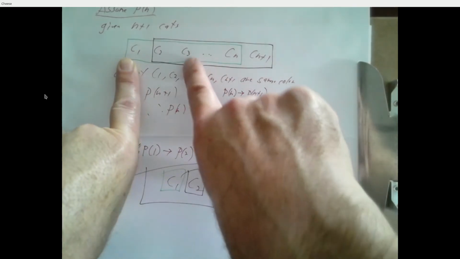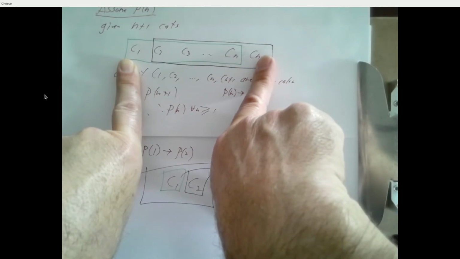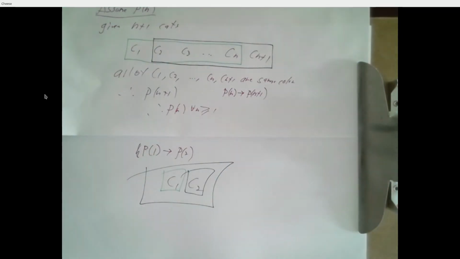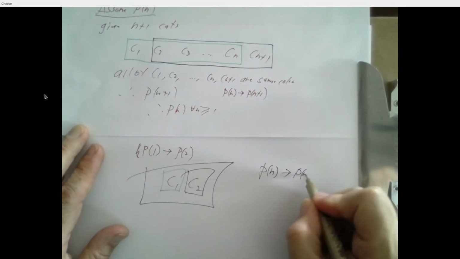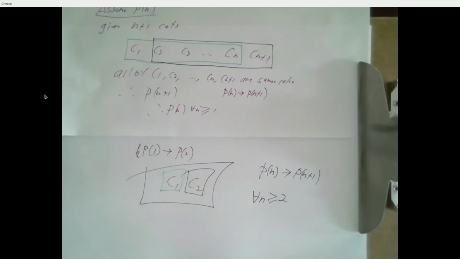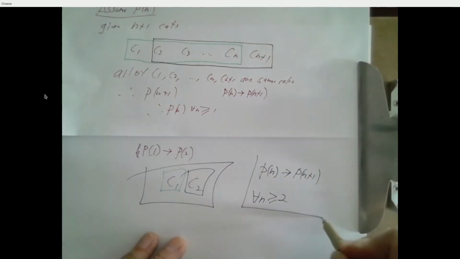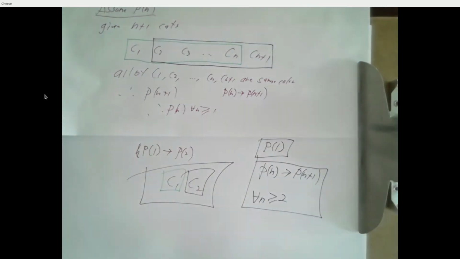So if I was good, this assumes that n is at least 2, and I haven't actually proven P of 2. So P of n implies P of n plus 1 for all n bigger than or equal to 2. That's absolutely true. That's what we just showed. And we also showed that P of 1 is true. There's no arguing with that. But we can't put these two things together and show P of n for all n. Right? That's not mathematical induction. Because our inductive step needs a base case that we haven't proven.